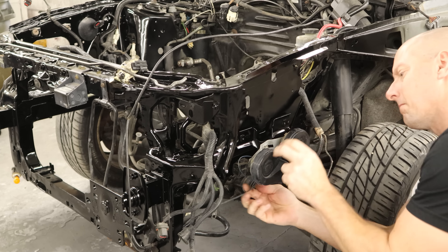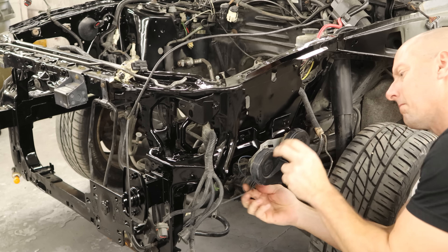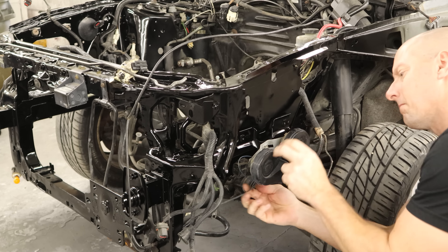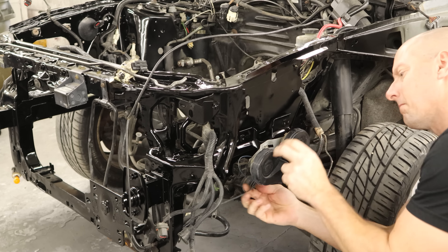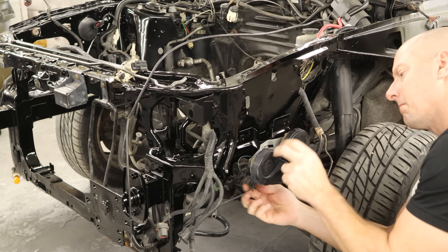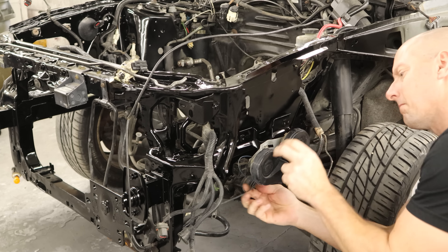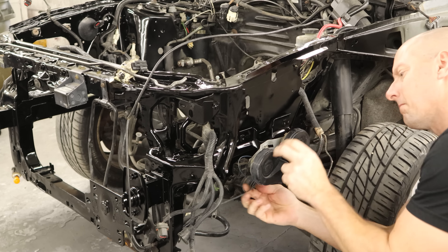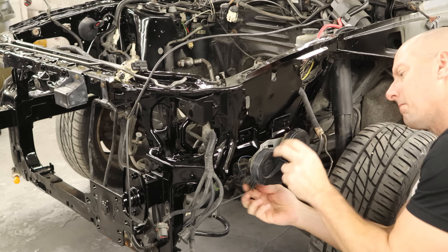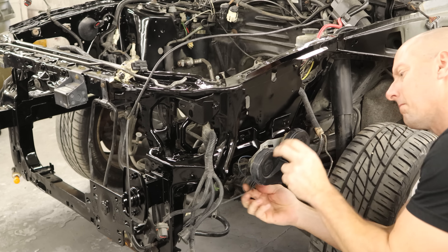Now we raised our adjustable engine stand to a comfortable working height. We're going to change the oil — it's easier to work at this level, we can fit our drain pan underneath it, and the safety experts are losing their minds, which is the most important reason. We'll screw our drain plug back in and tighten it down to manufacturer's specs. We're not going to go Jiffy Lube specs because we don't have the required leverage to get that 6,000 foot-pounds. Now we're going to go over and pull the other drain plug out — because Ford put two drain plugs on this thing. We drain out this half a quart of oil, plug back in, and tighten that down. I'd be willing to bet that a lot of people forgot about that one.